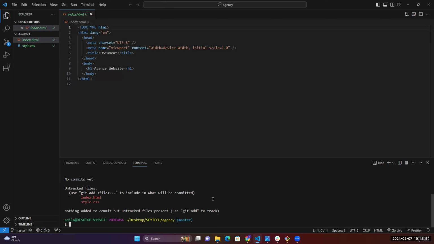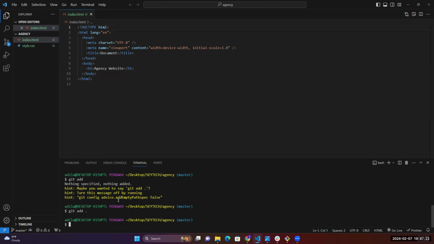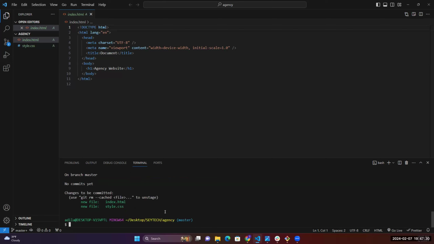Git add, space, dot. You see that? It says so in the first hint. Okay, enter. That's it. Git status now again. Yep. Now you can commit your changes.